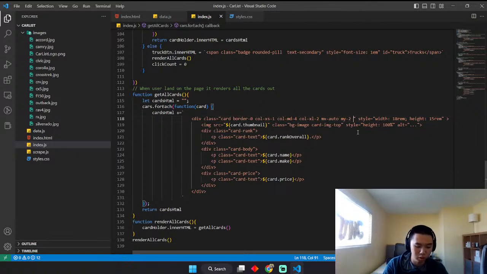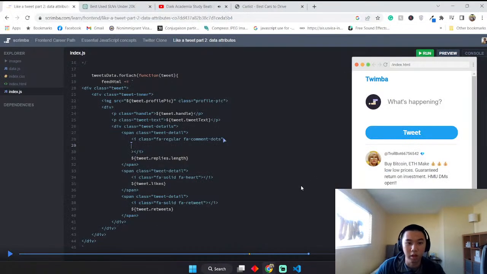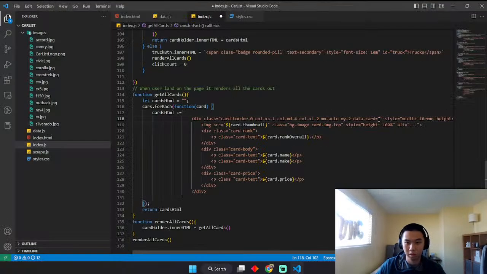We do data-reply equals, and this is the reply icon. Now we're accessing each tweet with this tweet parameter. So all I need to do in here is use the $ and the curly braces, and then it's tweet.uuid.